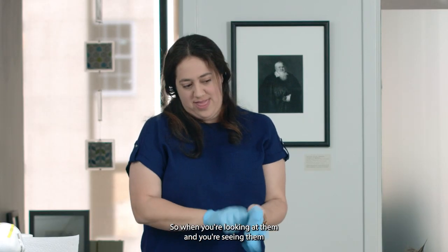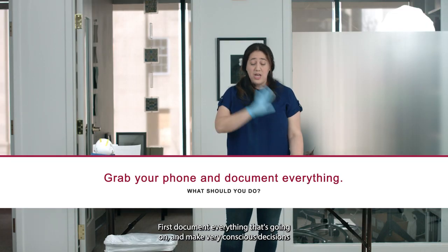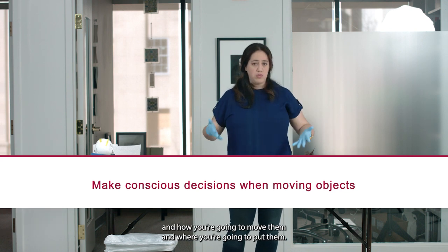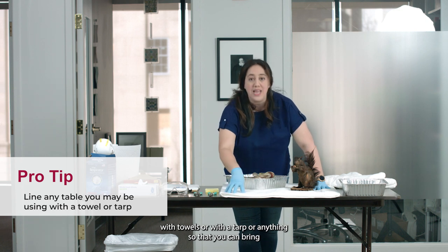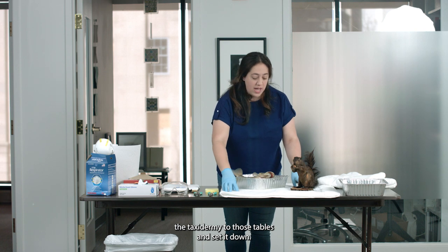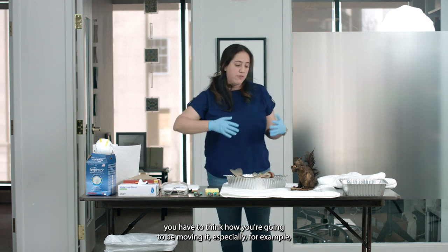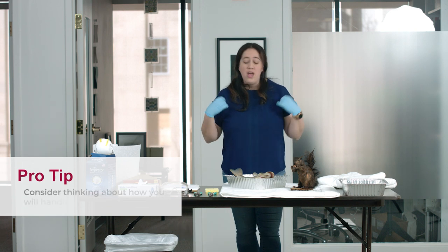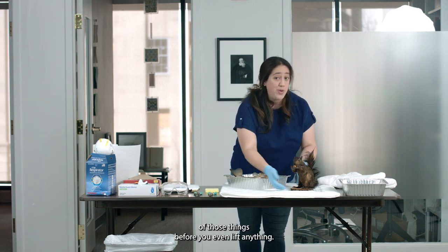When you're looking at them and seeing them in such a bad state, you may want to rush and get them out of the water and protect them right away. I would recommend you not to do that. I would recommend you take a lot of photos first, document everything that's going on, and make very conscious decisions about how you're going to lift every one of these, how you're going to move them, and where you're going to put them. If a mount has been in water for several days, some of the adhesives, the glues that were used, or sometimes even the skin, can gelatinize, and things are going to start failing.